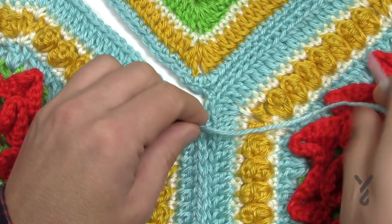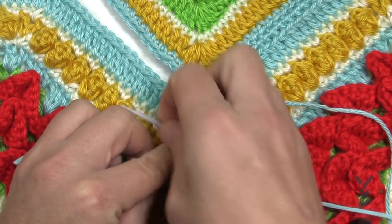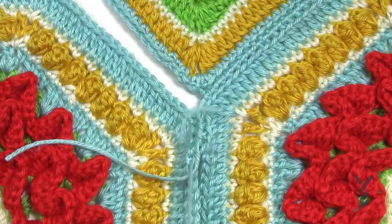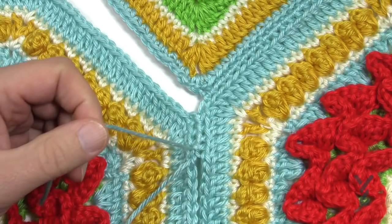So I'm going to drag this particular starting strand here, just about an inch or so before I'm gonna cut it off and just say it's done. So I'm pulling things nice and tight as I'm going. So now that I think it's in long enough, I will take this now and I'll cut it out.